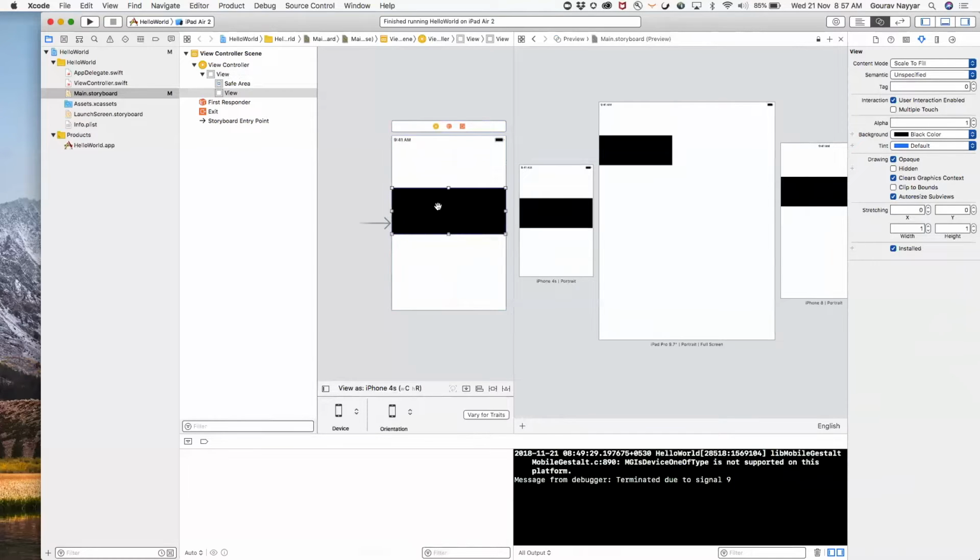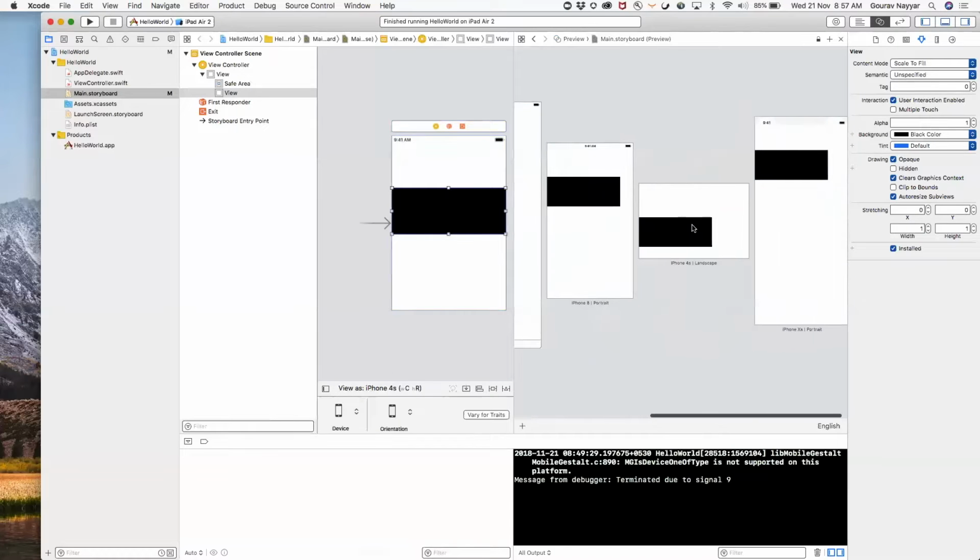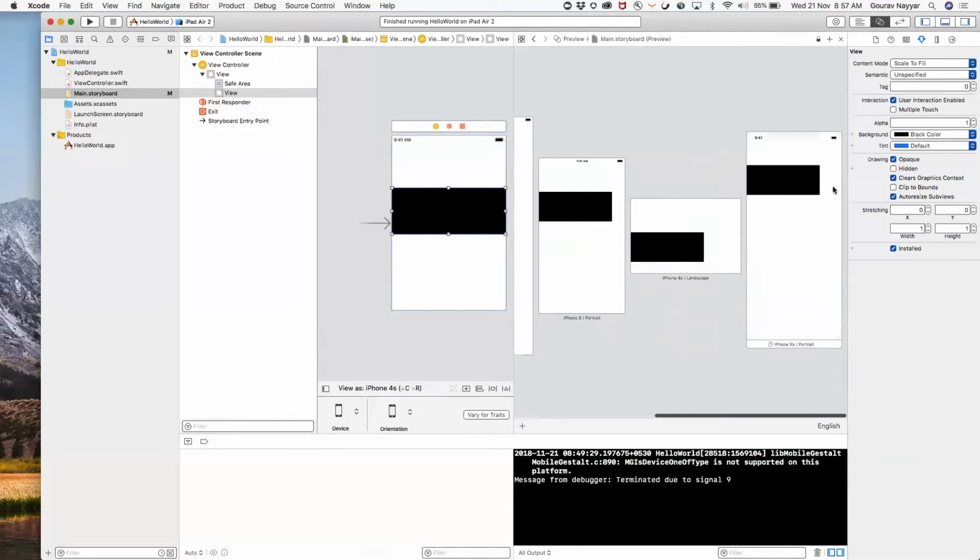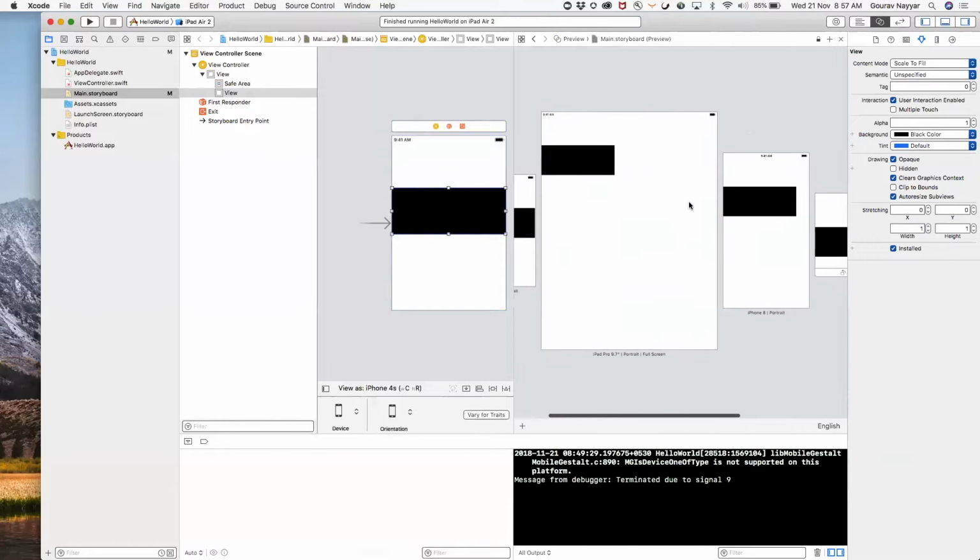If I don't add any constraint, you could see how this looks on 4S. On iPad Pro, it will look something like this, and on all the other devices, which is actually not the correct representation. While designing, we wanted the view like this on all the screens.